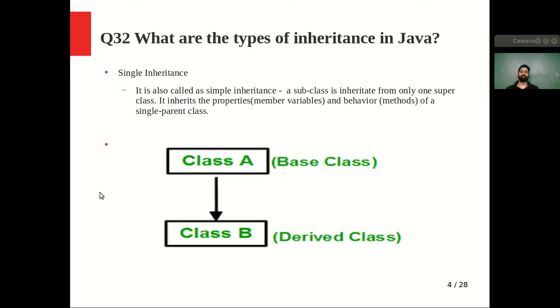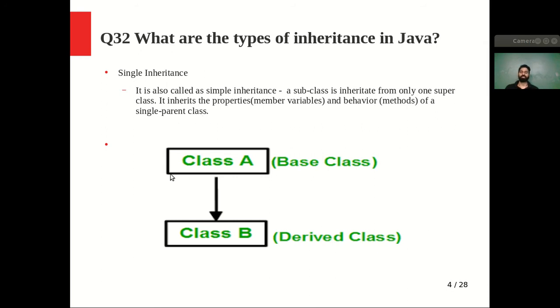Let's say that in the diagram you can see that we have a class A and it is a base class or a parent class, right? And class B is a derived class or a child class. If any class is inheriting the properties from a single class, it means that class B has only one superclass, that is class A. So this type of scenario is called single inheritance or simple inheritance. So in simple inheritance, a subclass is inheriting the property from only one superclass. I hope you understand this point, that was single inheritance.